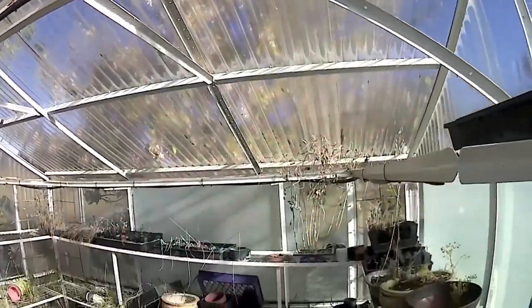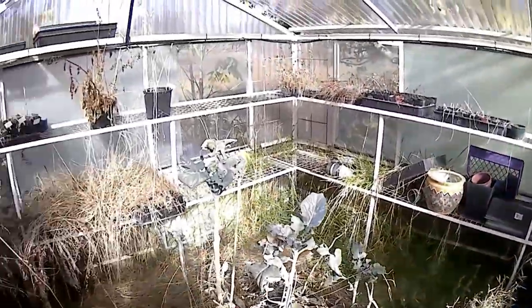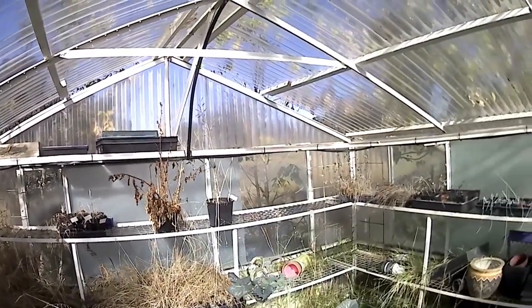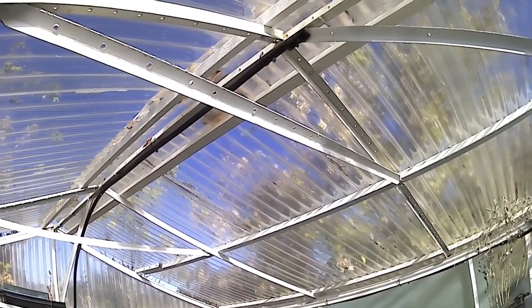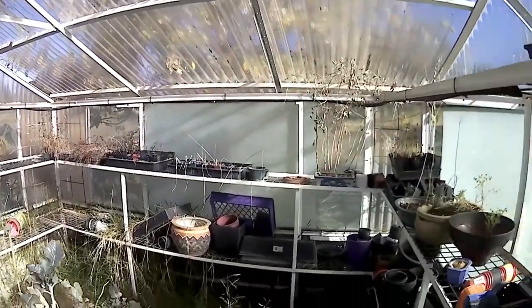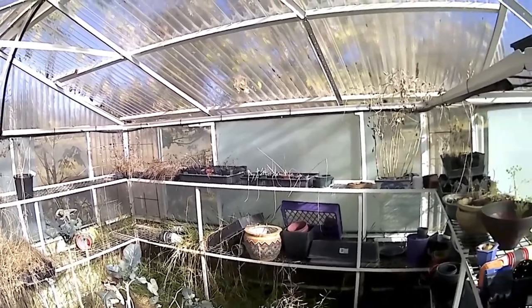It's all made from star pickets as you can see, so it's a very cheap way to build a glass house. There's a little bit of timber — just cheap pine that I've painted and screwed there for the laser lite. The shelves are made from angle iron and a bit of square RHS that I had to buy, along with the mesh. The roof is just laser lite stuff you get from Bunnings. I've got an irrigation system that runs on a ball pump that I can set up through winter to run automatically, so it waters the plants through winter fairly carefree. I'm going to put a photo on here so you can see it before all the lining went on, when it was just a skeleton before it was lined and painted and framed.